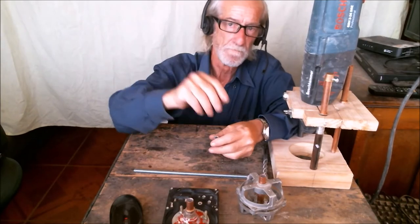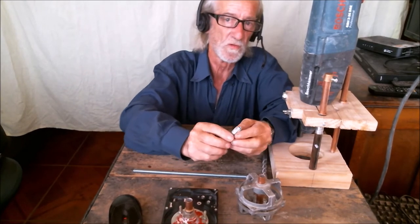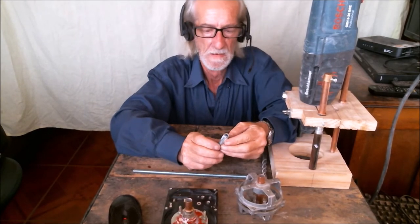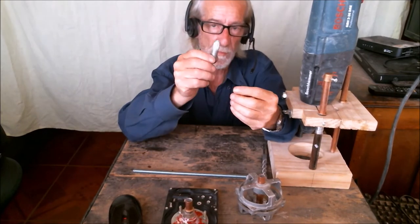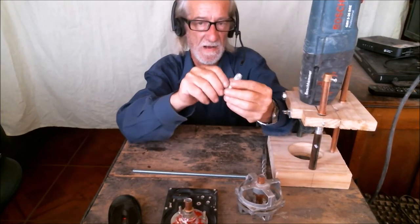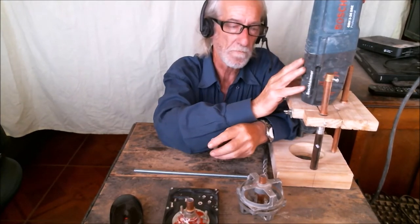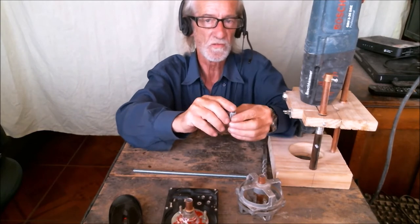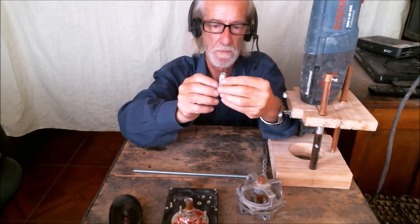Hello friends, in this video I want to show you some possible solutions for a problem I have. I have to make some holes in the ceiling to put in these drop-in anchors. And I've tried to do that using the hammer drill on its own, but most of the holes have come out deviated from the perfect vertical.